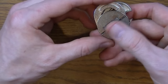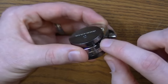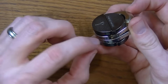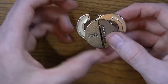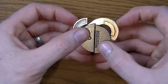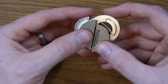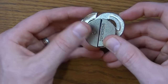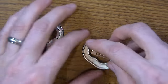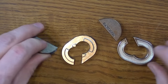Now what we're going to do is find the gap on the solid piece, which is right down here. I'm going to line up these pieces with that gap — line up this line with the opening there. Then I'm going to twist this piece so that the openings line up, so all of our openings line up. And then when you slide them — it may take a little bit of jiggling or slight readjusting — but when they do come apart, they'll come apart completely.